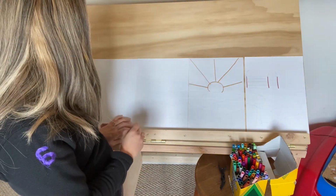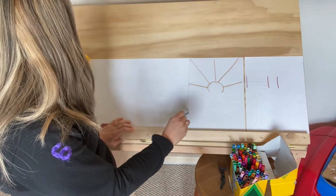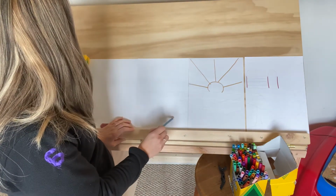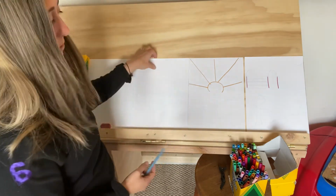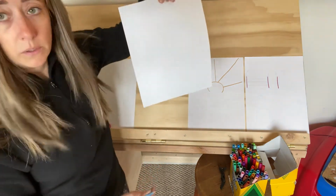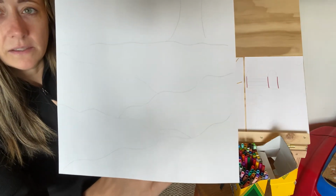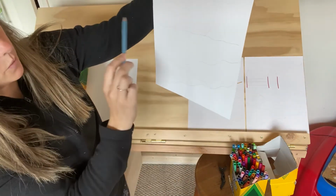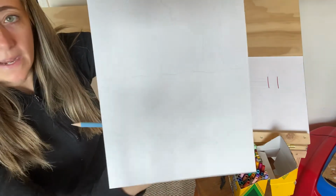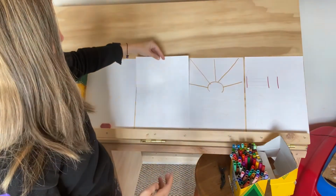And what I did is I started in the corner of the page and I drew a wavy line up kind of diagonal. And then I started somewhere in the middle of that line and drew one up and drew one up. So I can show you kind of how that looks. So you see how I did that? So I've got 1, 2, 3, 4, and then I end with a straight line a little bit more than halfway up the page. When I go over it with marker, you'll be able to see a little bit better.